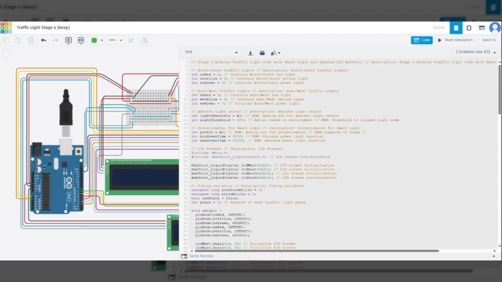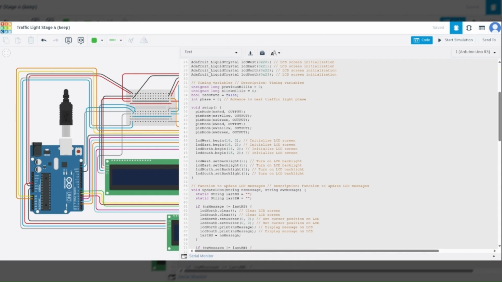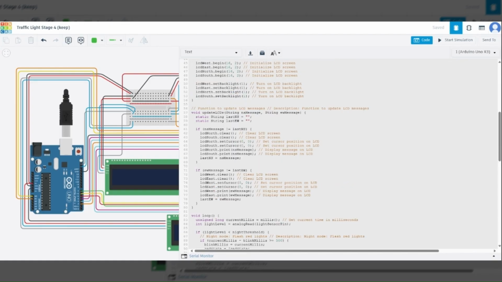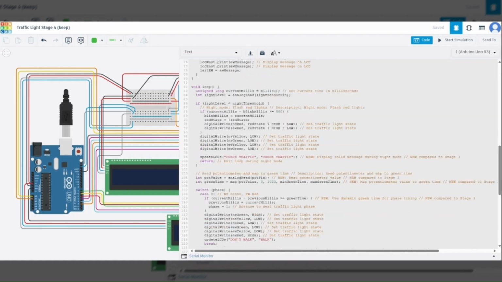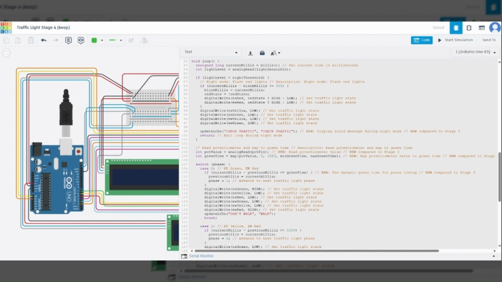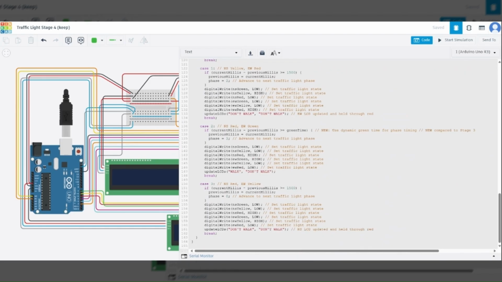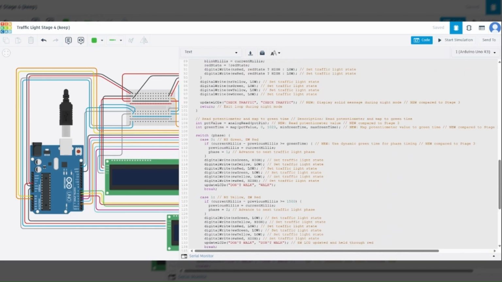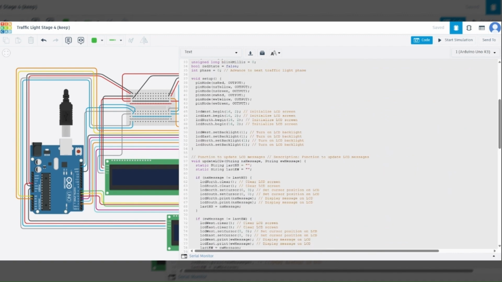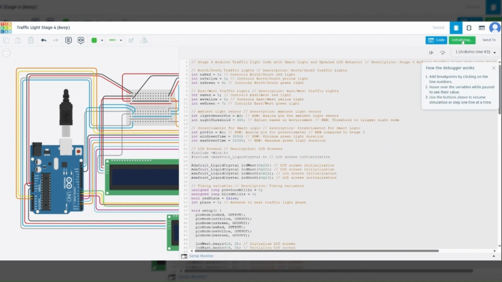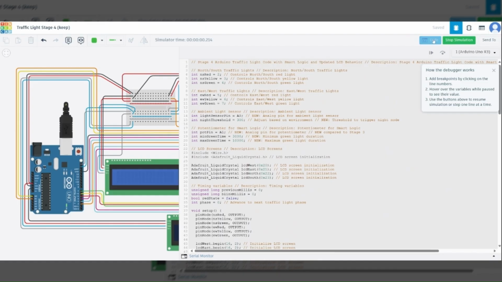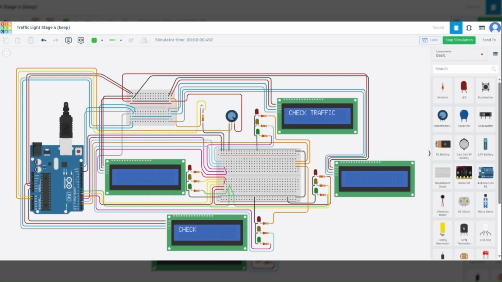Just check our code one more time and then we'll start the simulation. We can see that the red lights are flashing because it's in night mode.